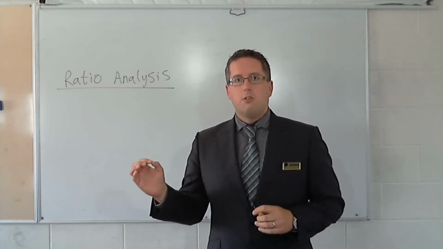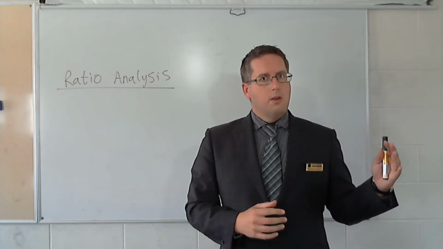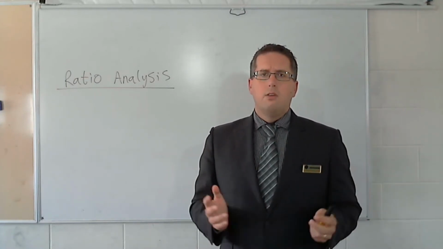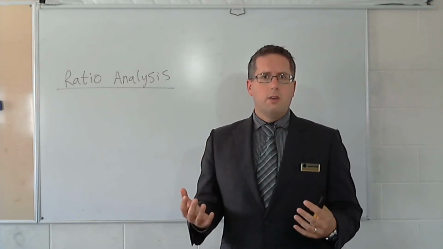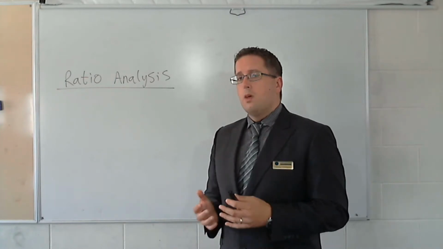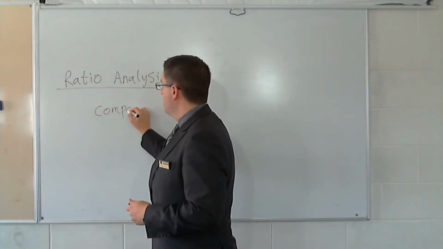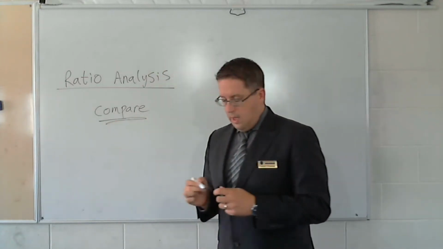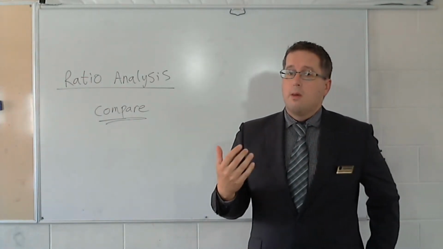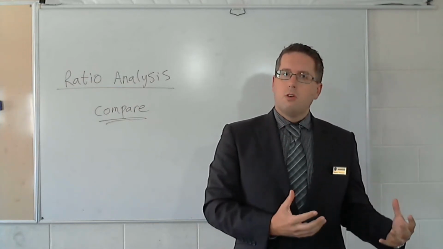So you might have a big hotel in a very large city, 300 rooms, and then you have another hotel that's much smaller, maybe only 50 or 40 rooms. How do you compare those operations when you look at the dollar figures, and one's in the millions of dollars, and one's only in the thousands of dollars? So, ratios allow you to compare. That's the main part. Compare the different hotels and be able to compare them to various benchmarks of what is a good result and what's not a good result.